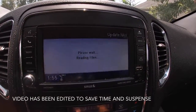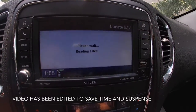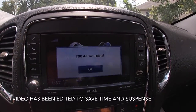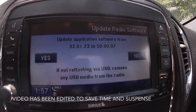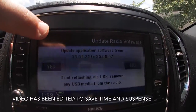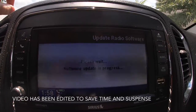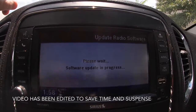Alright, it looks like it has completed. Now it's reading — 'PND did not update.' So it looks like it said it did not update, but now it's coming up telling me the version, which I don't think it did before. I'm going to go ahead and click yes again and give this another try.